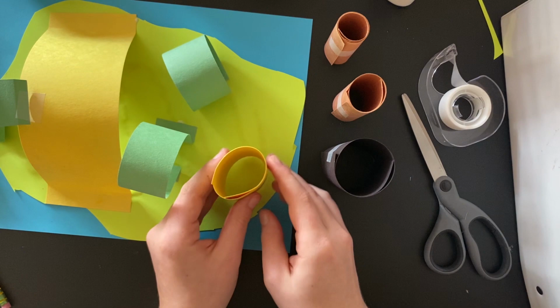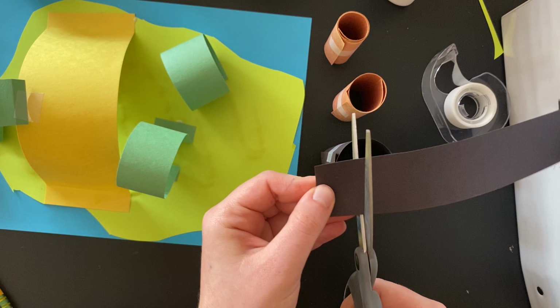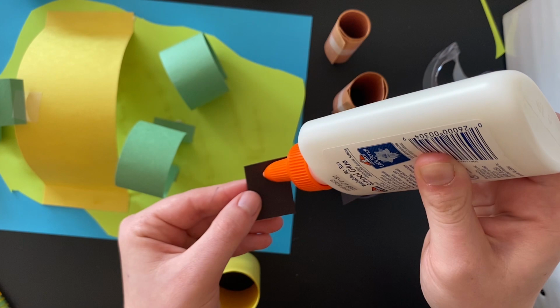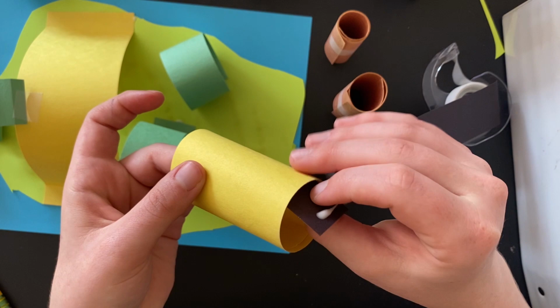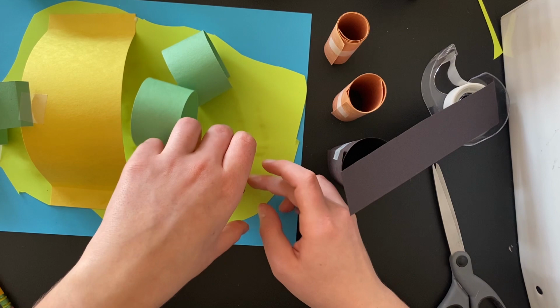When you're attaching this to your paper sculpture, you may want to use tape or put a little foot on the side of your paper. If I was going to do that, I would cut a little square of paper off and put a dot of glue here and here. Then I would press this inside of my paper sculpture. Maybe just do one dot first and fold this down. When I fold it down, I can press it down to the sculpture like this. That part's a little tricky, but I know that you can get it.